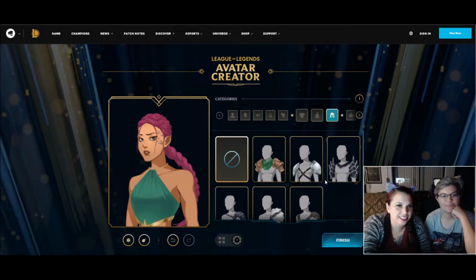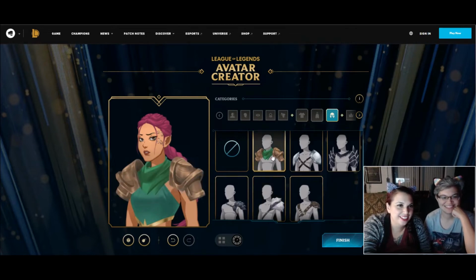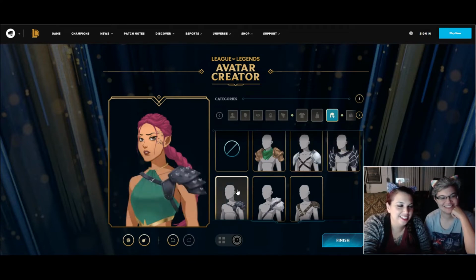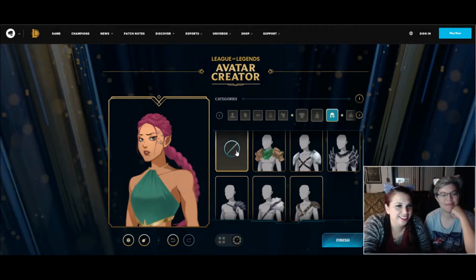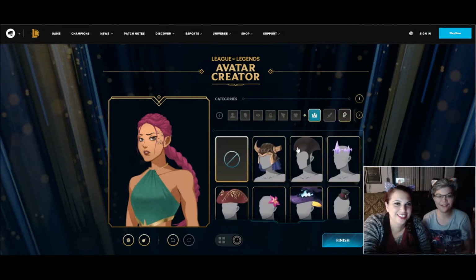I don't know. Okay. Let me see if I want to put some armor. Yeah. Oh, there you go. Look at this one. That's kind of cool. Mm-hmm. Let's try them all. No. No. No. Nah. No. No. Maybe this one. Okay. But maybe none. What do you think? Without? I think it's better without. Okay. I asked you and then picked one. I know, right?